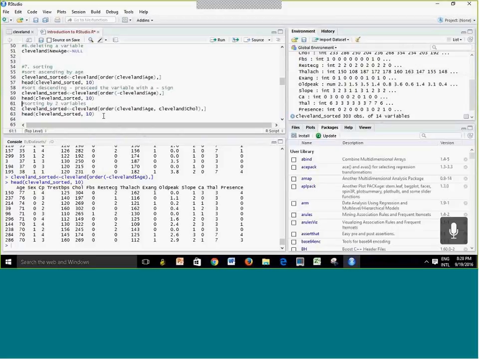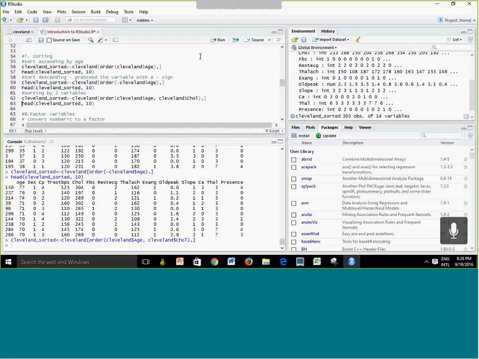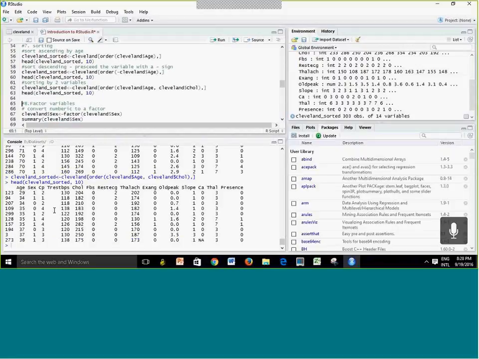I can also sort by 2 variables. So here it means that I'm going to sort by age, but if I have a tie, it's going to look at the cholesterol level, right? So let me do this, and then I'm going to hit run head here. So see this? I have a tie right here. 2 people are 34 years old. So then it's going to have to look at my cholesterol reading here. All right?